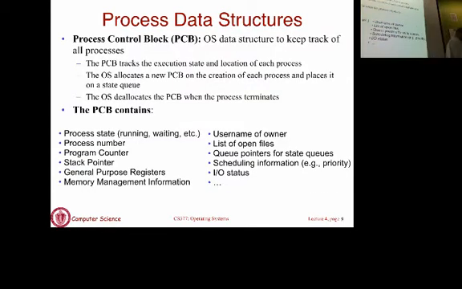Okay. So we will look at a key data structure called the process control block, or the PCB. This is an important data structure that the kernel is going to maintain. This data structure tracks everything that the kernel needs to know about the process that's currently active. For every process that is running, meaning that's active in the system, there is going to be an entry in the process control block. And it will store all of the information that the OS needs to know. And this is a list, not an exhaustive one, but a representative list of all the fields of an entry in the PCB.